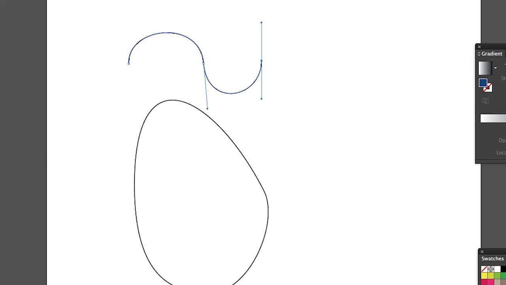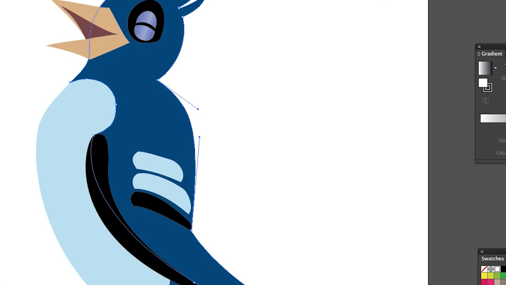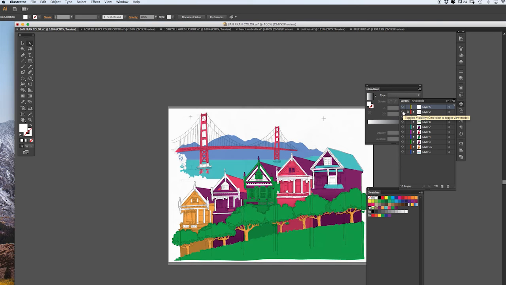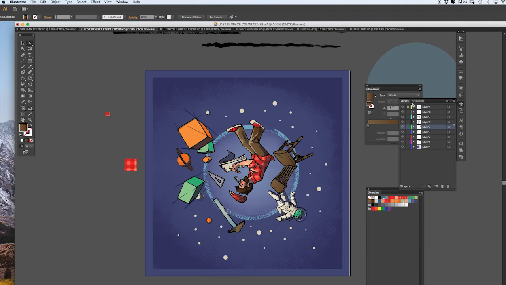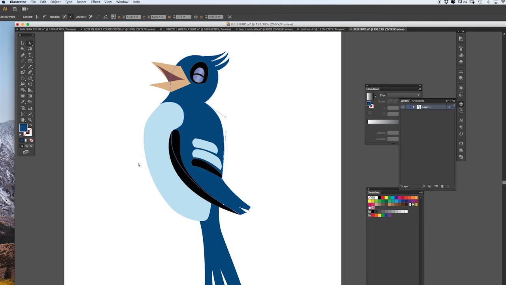The other thing to keep in mind too is that oftentimes I will work on a sketch either on top or underneath. And that way, when I create my paths, my sketch is my guideline. And when I have a sketch underneath, it's a lot easier to anticipate what those curves should be and work around, as opposed to just trying to do it in dead space. And I recommend, getting started, to always bring a sketch in first and create your paths around a sketch, as opposed to just trying to freehand it, because it's going to be very, very difficult.